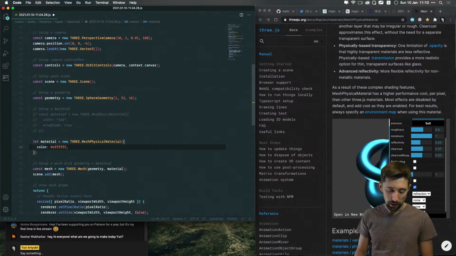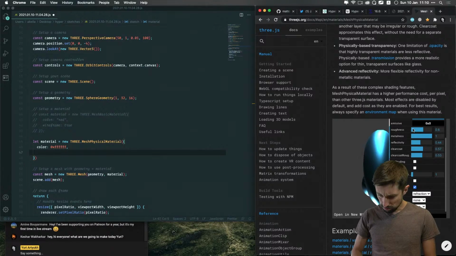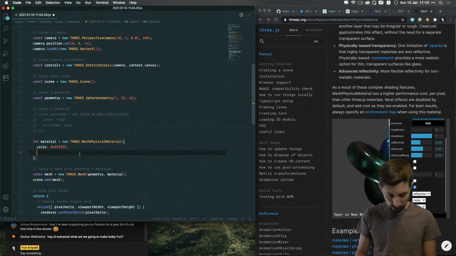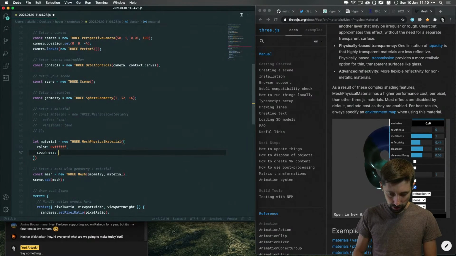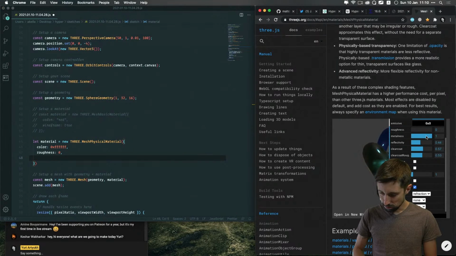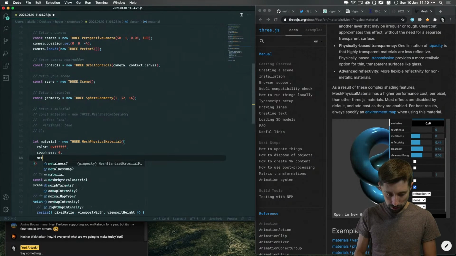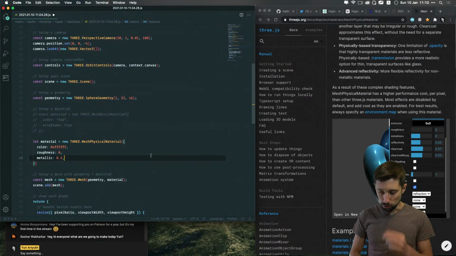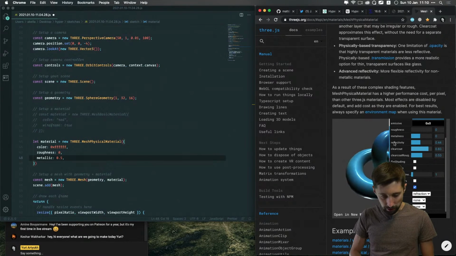So I'm gonna just go ahead with creating a white one, and then I think I'll set the roughness to 0 because I want it to be kind of glaring. And then, not to be as much like that, I'm gonna add a metalness of 0.5. So just creating something beautiful. I think clear coat. Yeah, I think I like it when it's big.